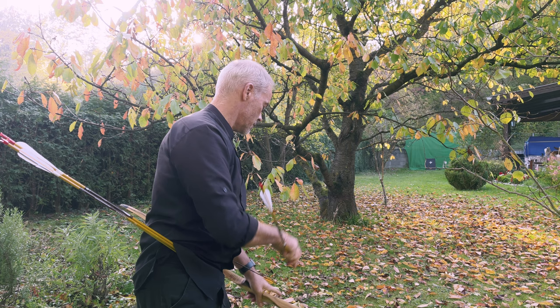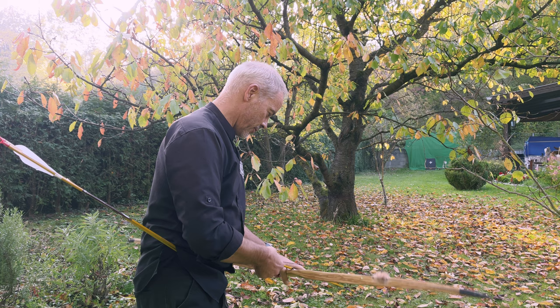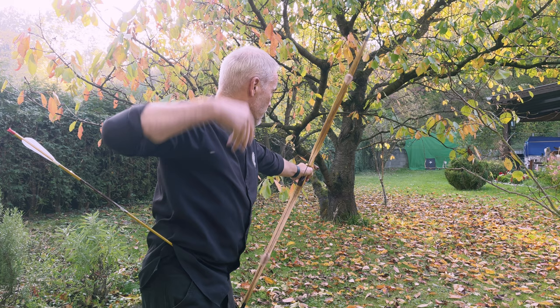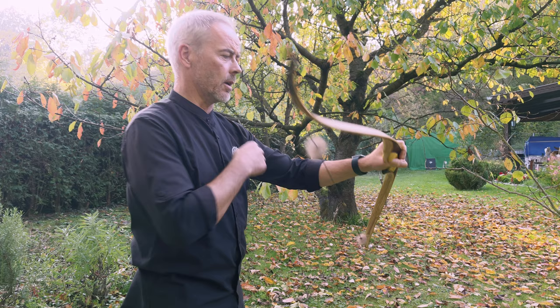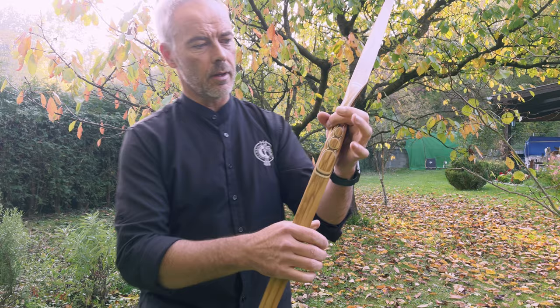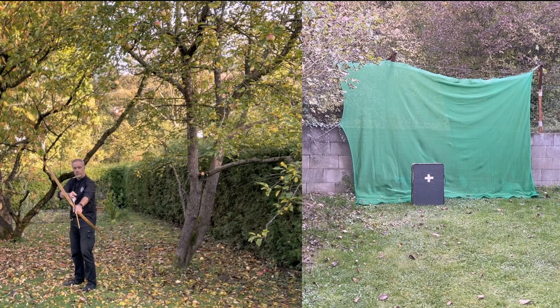And then you know where you have to shoot. Bad release - need to practice three finger more. The handle feels good. Now I am ready for 3D. Shoulder was up a little - doesn't work. This handle feels just... the hand just melts around it. This part here is thick enough so you have a slight grip on it if you want. For the rest you simply put your fingers away or rest them here - but this bow just snugs in the hand. Really nice.